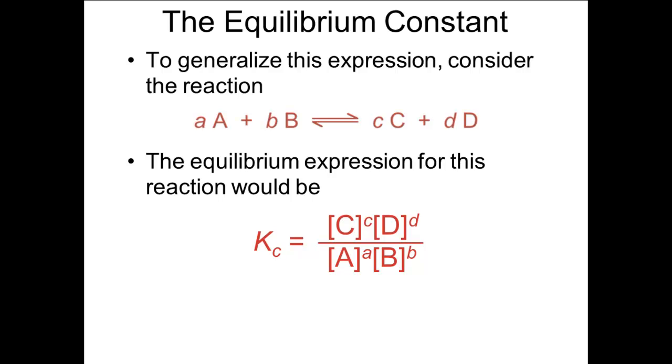First, the exponents of the concentration are the coefficients in the balanced equation. Second, the form has the products in the numerator, on top, and the reactants in the denominator, on the bottom. The general form products over reactants is a convention we use when we write equilibrium expressions. All equilibrium expressions are written in this fashion, with the exception of specially defined expressions.